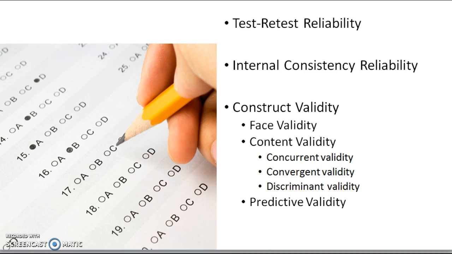Instead of purely theoretical reasons to believe that our tool is measuring a construct accurately, you can compare a new tool against a tool which has already had established validity, much like we did with our thermometers. The results of the new tools should vary in a predictable fashion when compared to the established tools, depending on the type of validity being assessed.